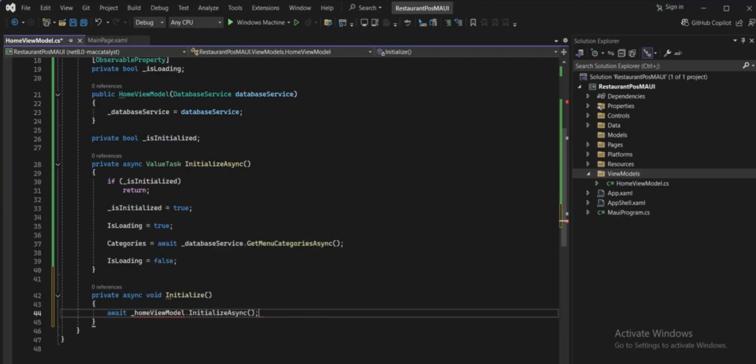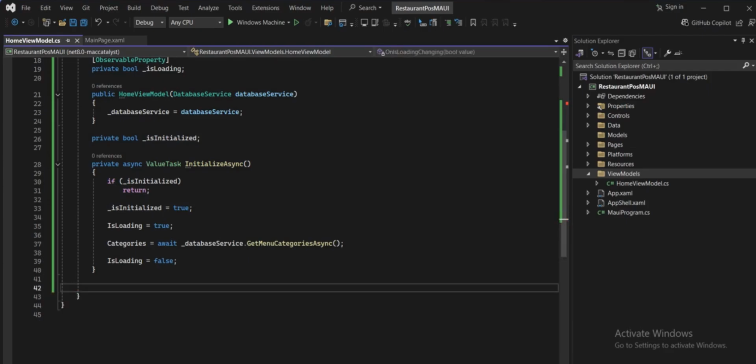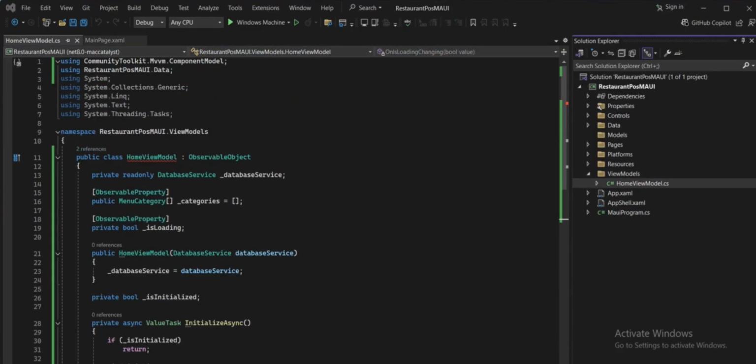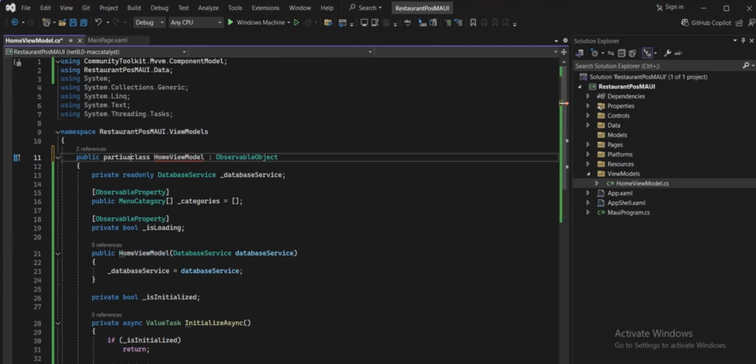I think I've missed something. Okay, sorry, this will not be implemented here. This will be in our MainPage.xaml.cs. Before that, we will create a partial class to remove the error. So let's now go into our MainPage.xaml.cs.